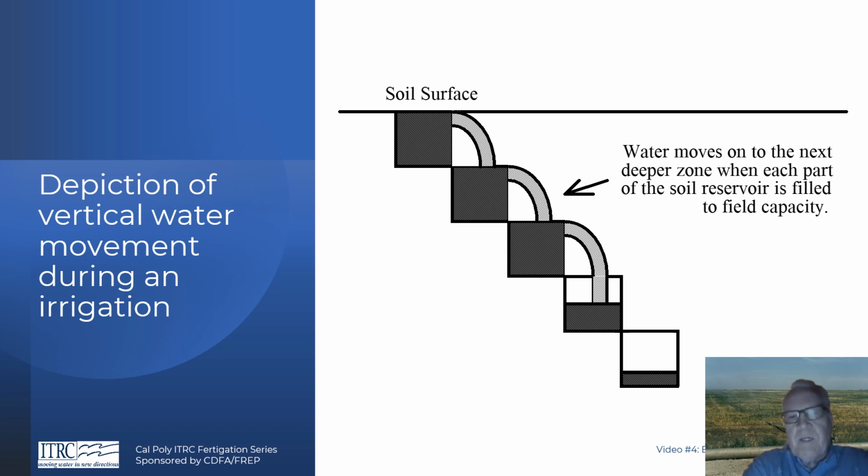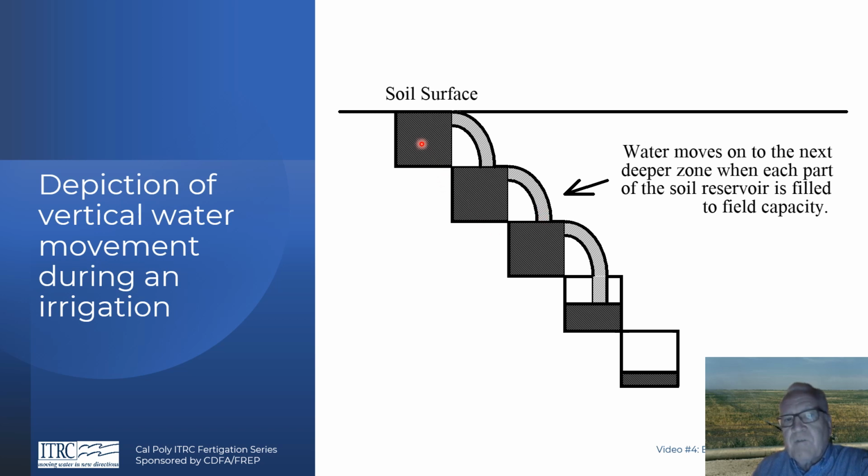This is a depiction of how water moves into a soil during an irrigation. What you have here is a soil surface, and these are very thin layers. Just imagine this is an inch thick, something like that. Here's another layer an inch thick, and so on. And what happens is the water won't go below 1 inch until first it gets to field capacity and exceeds field capacity. Then water goes down to the next inch, just inches just for illustration. And it fills that up to field capacity and then, once there's more water coming in than that, it goes down to the next one.